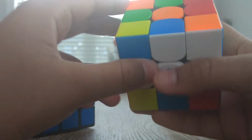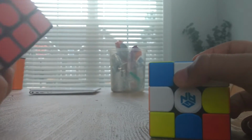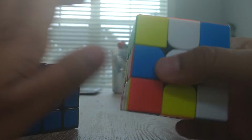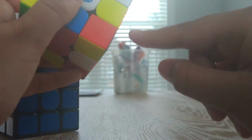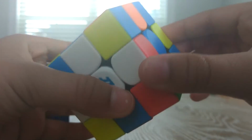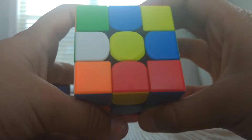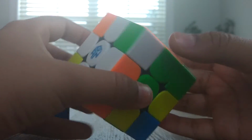Next, on the other side, we're going to have green and white-green. What you also want to see is that blue is opposite to green, orange is opposite to red. So if you can see orange, you don't really need to do any of that looking anymore. Since this is white-orange, you find white-red to go on the exact opposite side, because orange is opposite to red. There, right there, it was right underneath. Okay, perfect. So now red is parallel to orange, and now we just need to find white-green, which is on the top. Again, slide it twice, and then turn it into place, like this.